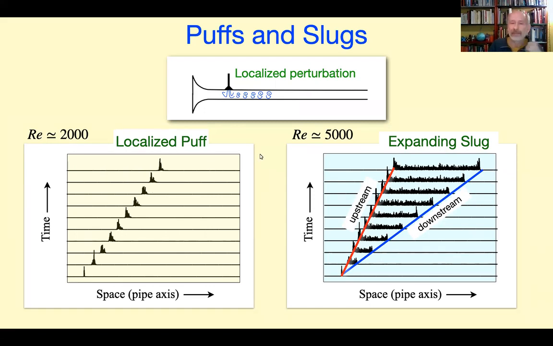If you do the same nominal experiment, but at higher Reynolds number, say 5,000, what will happen is that the patch of turbulence that you injected into the flow will spread, and there will be an upstream front and a downstream front, and they'll move at different speeds, and the turbulence within the system will expand. And this is known as a slug, an expanding bit of turbulence. Okay. And just to emphasize, I'm going to say this a lot, what's really going to be important is this: the 2 fronts, the upstream and the downstream front, are going to be crucial players in this story.